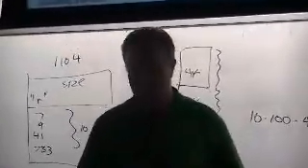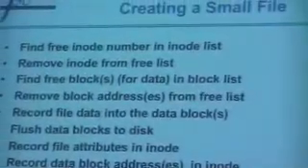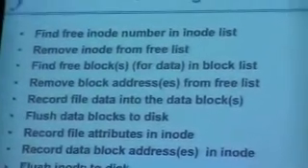So here we go. How do we create a small file? Here's the algorithm. We're starting out from scratch. So what's in my memory space right now? Nothing. The directory listing for the current working directory, the list of inodes that are free, and the list of blocks that are free. Those are the 3 data structures that are at my disposal. So what's the first thing that we do if I'm going to create a small file?